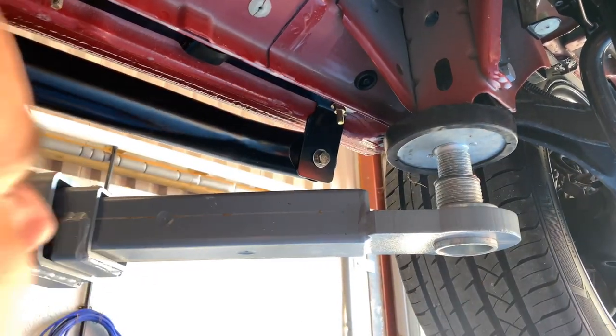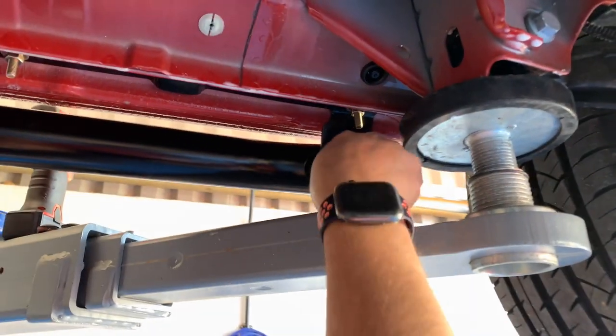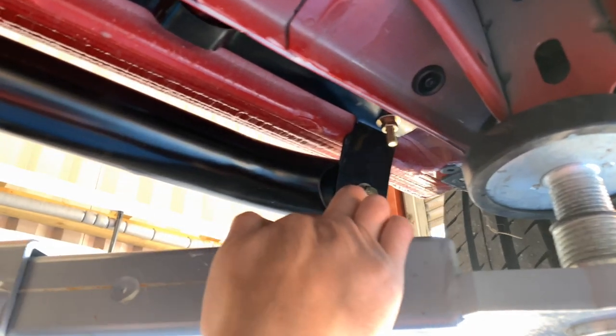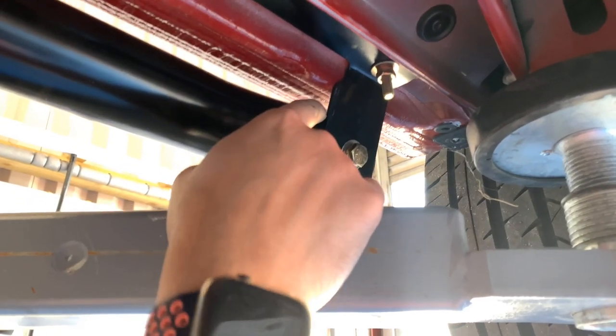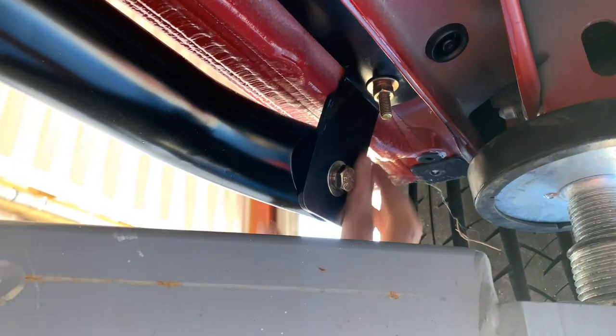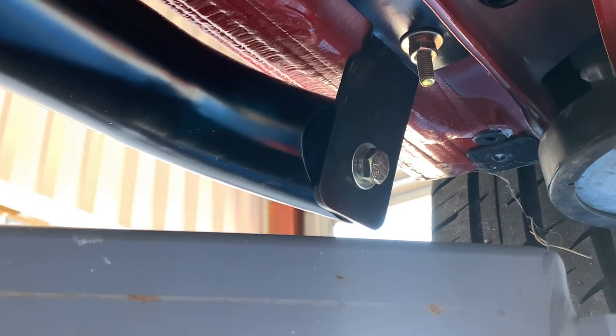When installing these, just try and get this bracket here, try and get the flats of it over the whole tube. If you find that one end slips off it, you might find that it'll crush part of the tube. So just try and get that square like that, so it's flat to the face of it, and that's it fixed. So that's our driver's side one done, and we'll move on to the passenger side one.